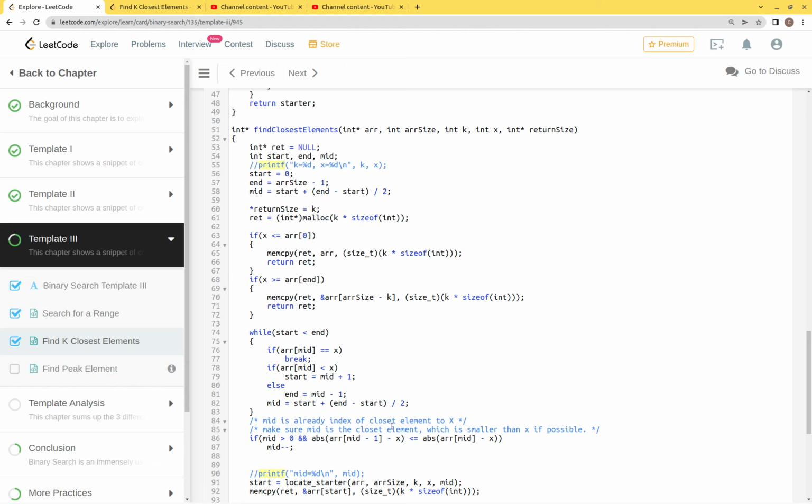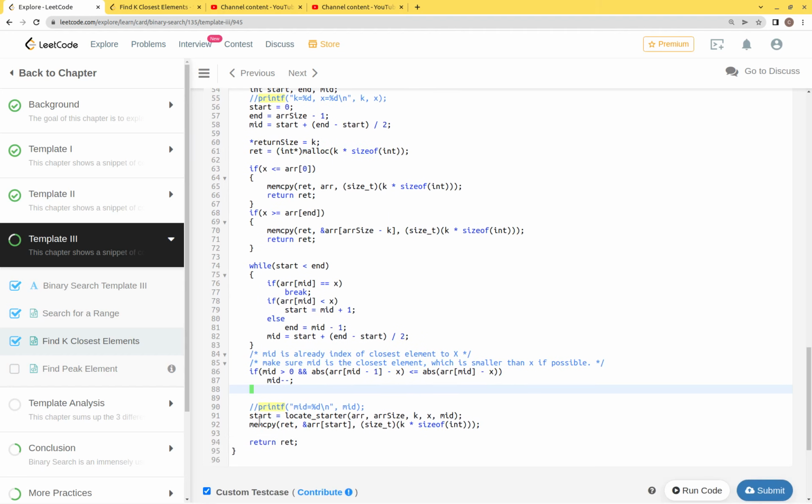Sometimes the mid will return the closest element, but we can't be sure the closest one is smaller than the target x or bigger. So in that case, we do this one to make sure we have the smaller one if the mid and the mid minus 1 have the same difference to the target x.